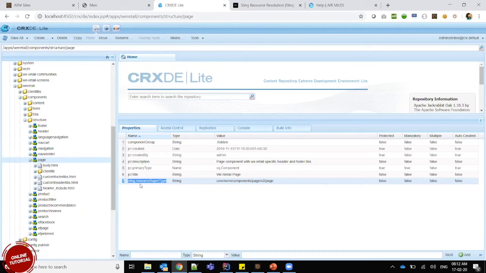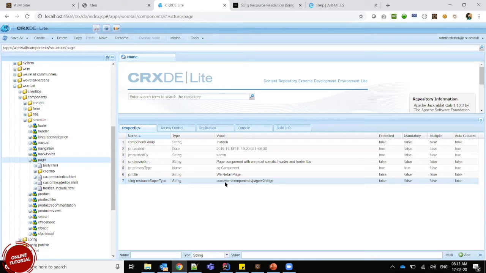First it maps to the sling:resourceType. From sling:resourceType, it will look for the correct script to render the content. But since it does not have the correct script, which means page.html is not there, it will look for an additional property within the same node of that page, which is nothing but sling:resourceSuperType.